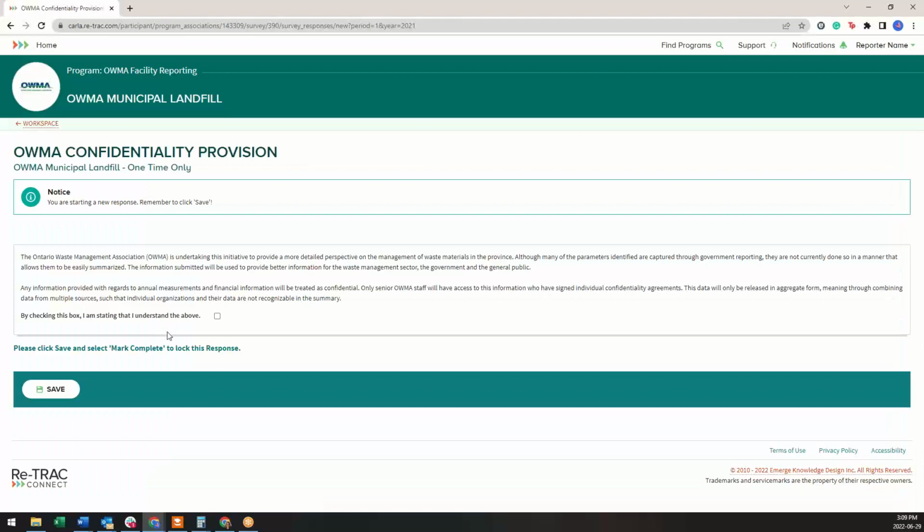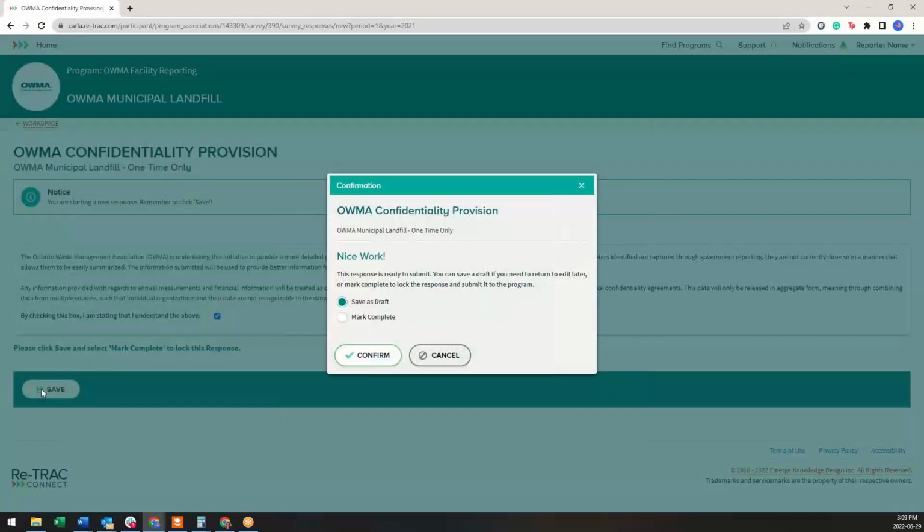This is the confidentiality statement. So definitely you'll want to read this carefully, make sure you agree, and by checking this box, the only thing you have to do is check the box here stating that you understand the above and click Save. When you click Save, you have two options. You can save it as a draft, which means you're going to come back later and edit it.